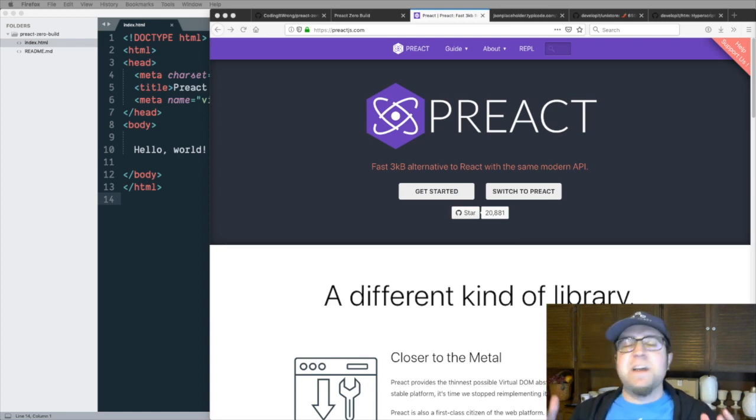So as a thought process, say that you or I decide that we cannot abide these thousands of NPM packages in one application anymore. Say that we need something more stable, more secure. If we were to decide that we needed that constraint, what could we do? Would we be limited to manipulating the DOM ourselves and making really low-level web applications or server-rendered web applications? Or is there a way to make applications the way we have been?